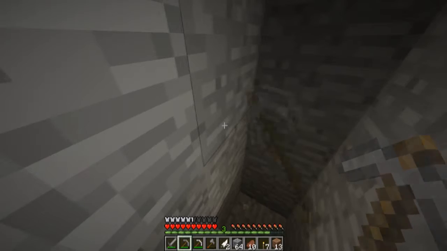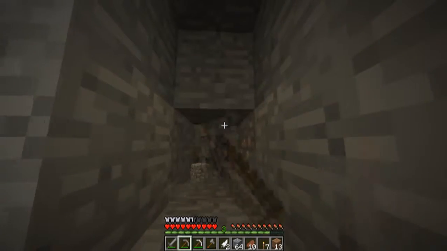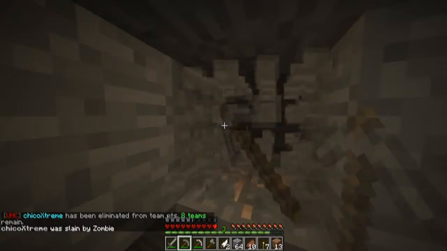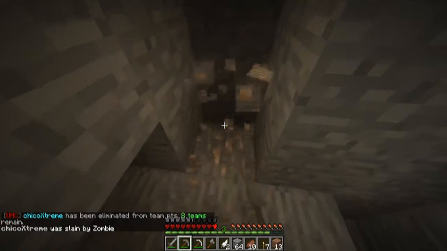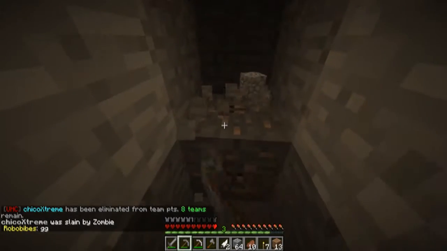Yeah, I'm at Y20. I hear a tiny bit of lava to my left. That's good. Ooh, some iron here. Oh, GG. A zombie. Ooh.